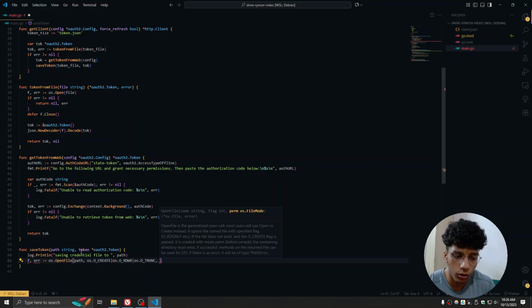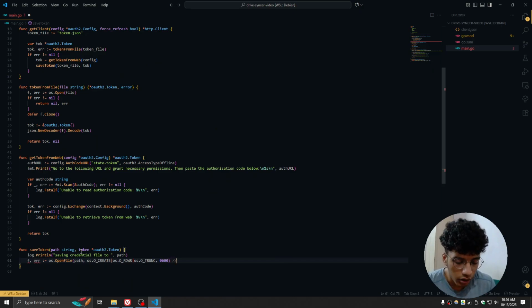We don't want any old data over there. And then for the permissions, let's say 0600. What this means is that the owner of the file, the person who created the file, will have the read and write permissions, and everyone else no permissions. All right, so only the owner has the permission to read and write to this file.